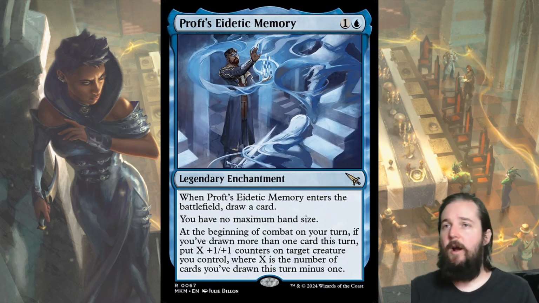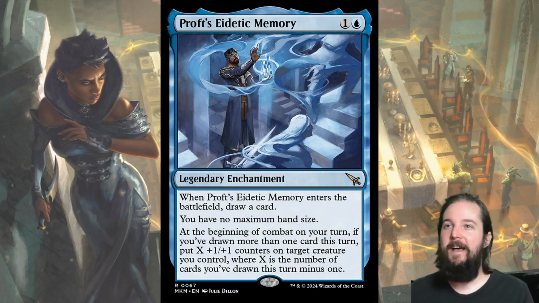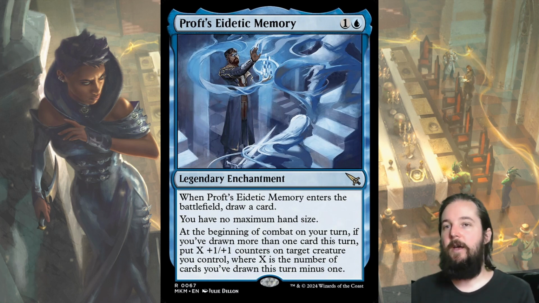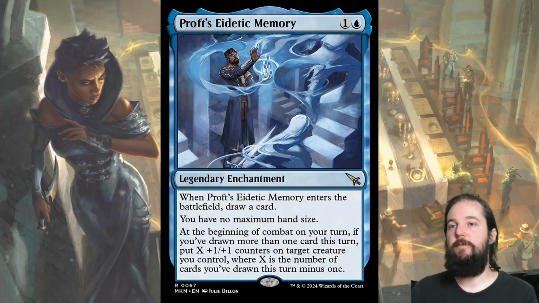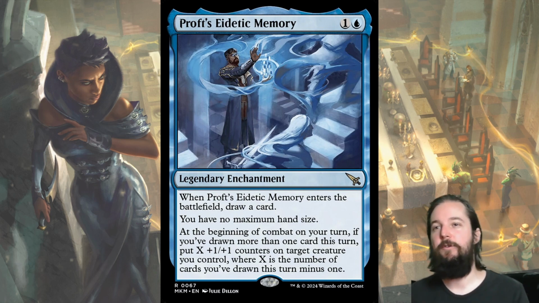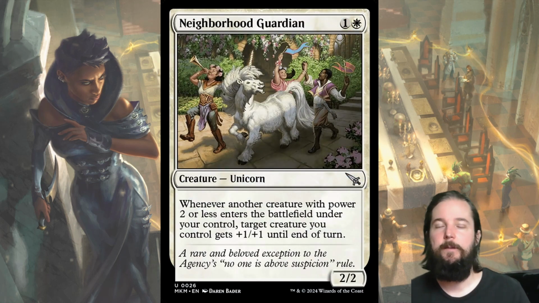Prof's Eidetic Memory is, there's a really amazing curve here in Rare, or at the Rare level, where you do Prof's Eidetic Memory into the Steam Core Scholar. So when you play it, it enters the battlefield, it draws a card, you have no maximum hand size, and then at the beginning of combat on your turn, if you've drawn more than one card, put X +1/+1 counters on target creature, where X is the number of cards you've drawn this turn minus 1. So with the Steam Core Scholar, you're going to be doing a +2/+2, so the more that you're drawing before you can go into your combat phase, the better, and this works particularly well in this archetype.